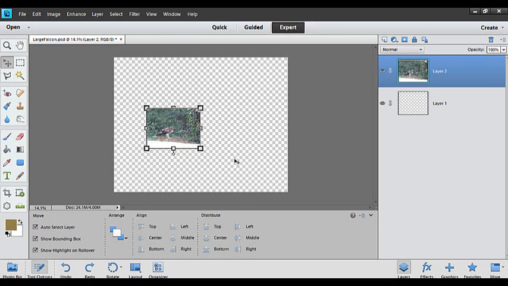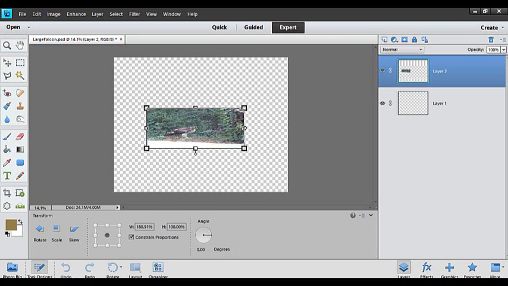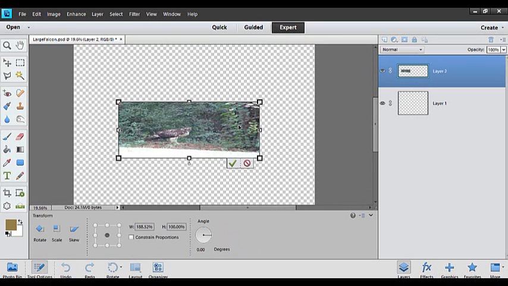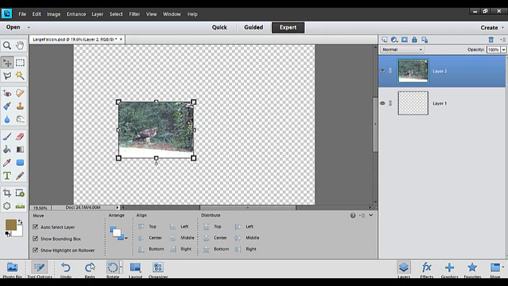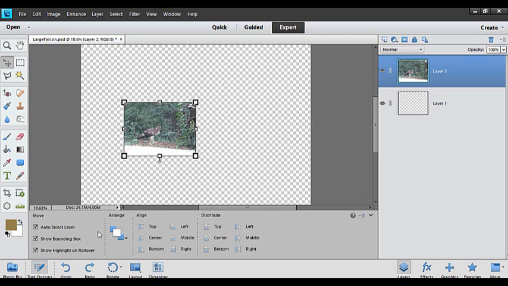So if you make a mistake and maybe grab this corner, this edge, and you resize it and you make somebody look really fat, you can say, no, I don't want to accept that change and go back to your original, or you can hit that undo button. So undo is also Control Z on your computer, and you can hit Control Z as many times as you want to keep undoing. So don't panic, because you can undo.